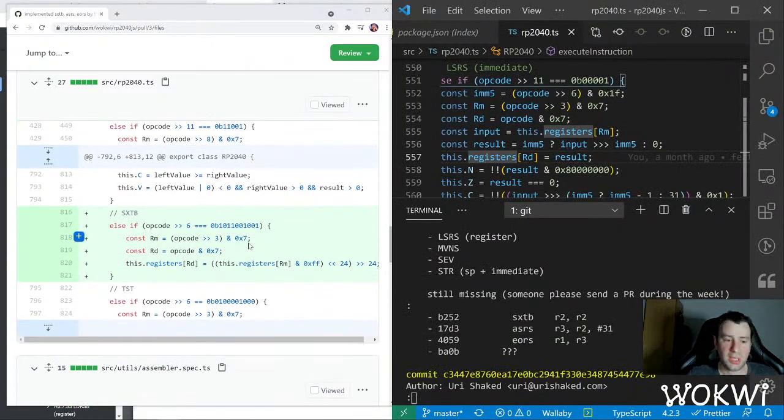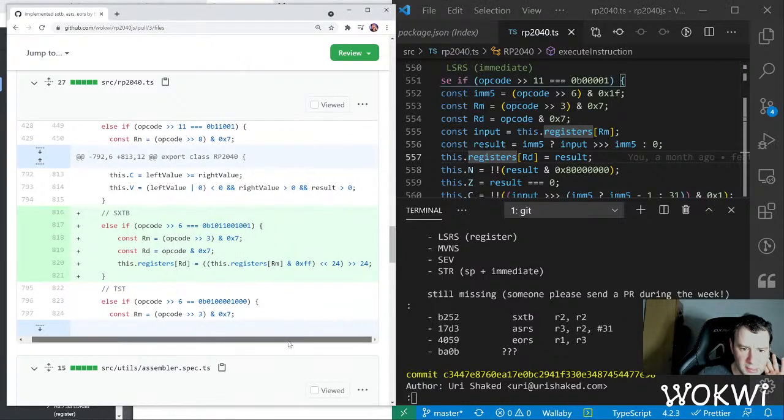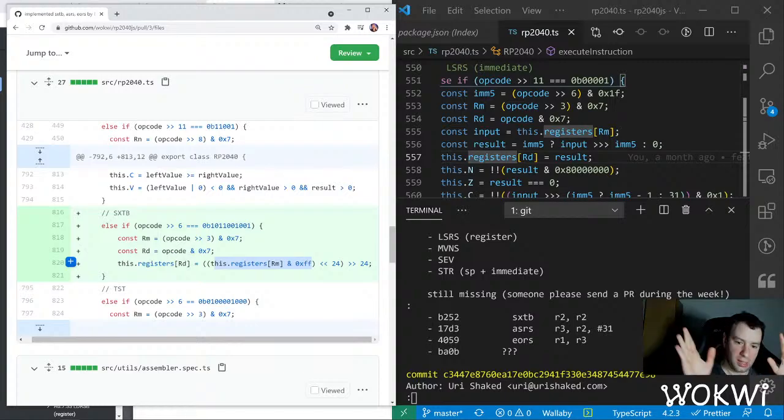And SXTB, just taking this value. That's an interesting way to sign extend. So basically taking this value, shifting it to the left by 24 bits. So the 8 least significant bits become the 8 most significant bits.